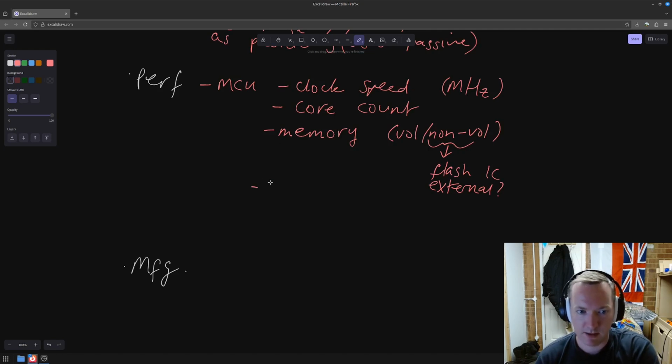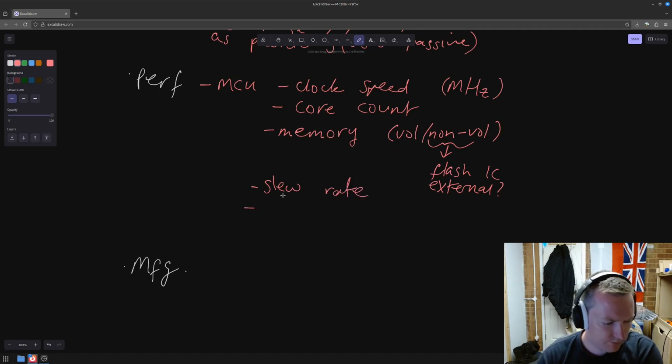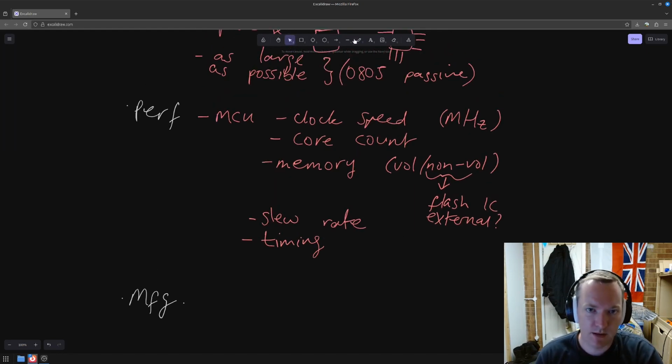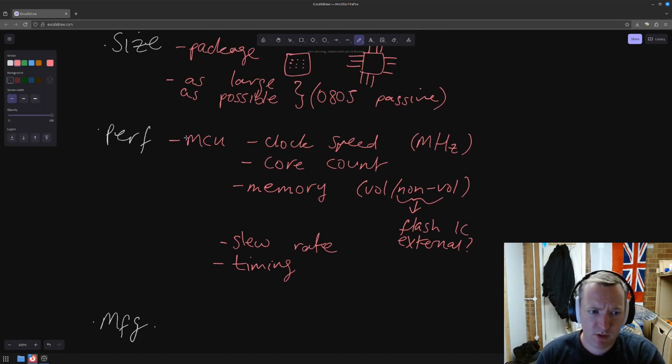It'll be stuff like slew rate or specific timing of voltages. There are so many possible things that you could have, but for the most part, these are probably the main ones.